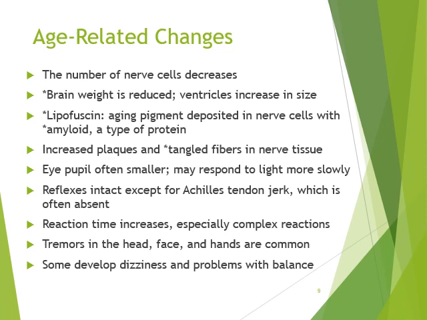The eye pupil is smaller and responds to light more slowly. And you may have noticed this when you do your PERRLA on your head to toes, that it's kind of hard to see a pupil response because the pupil is smaller, unless they've had some kind of eye surgery, or if it's cloudy, a cloudy lens, that you can't see the pupil very well. But it responds slowly to light. And that's just an age-related change. It doesn't mean that there's an illness.